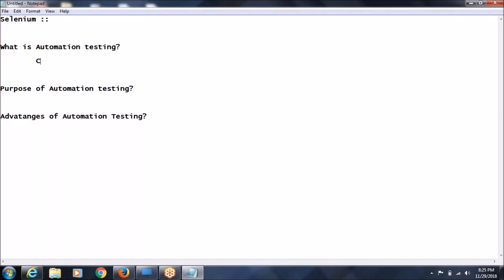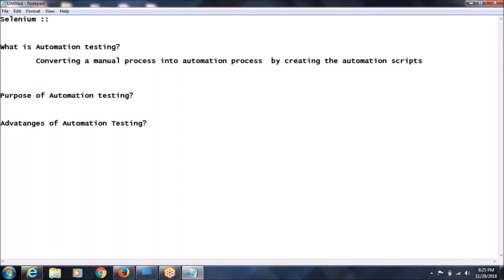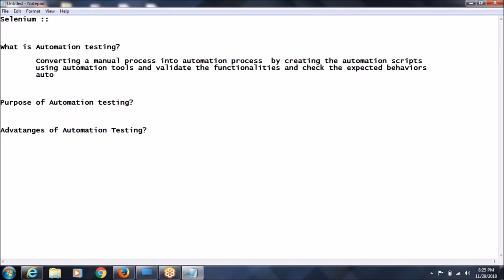Now, automation testing is nothing but converting a manual process, a manual test, into an automation process. How are you going to convert? By creating the automation scripts using automation tools, and validating the functionalities and checking the application's expected behaviors automatically.